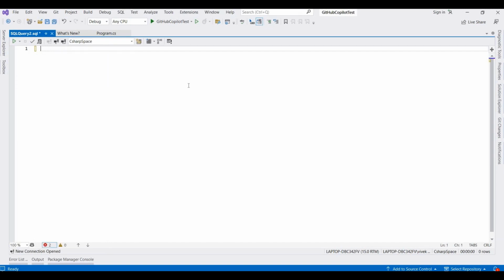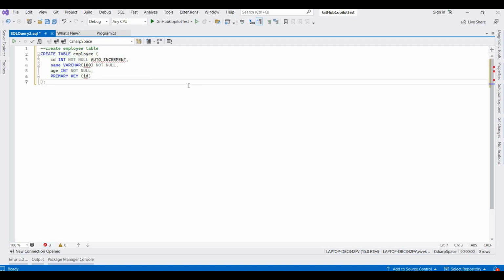Here I am writing a comment in SQL, like create employees table. So pressing the enter button, this will create a simple employee table.